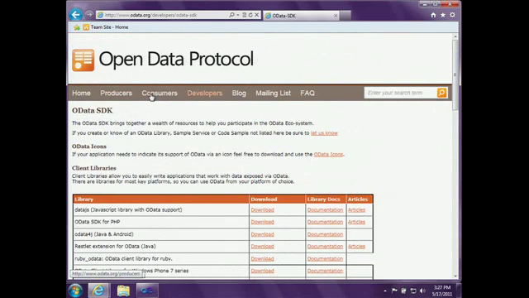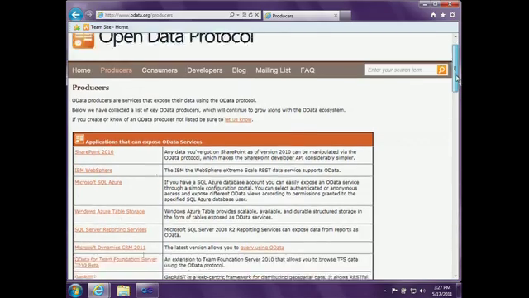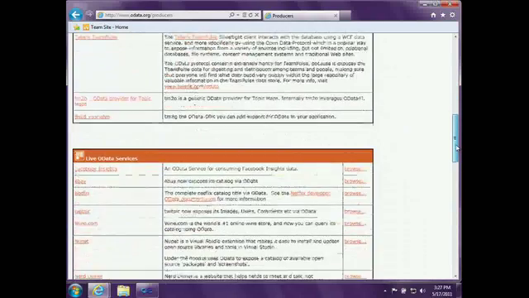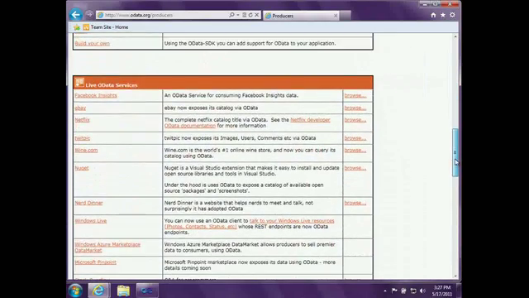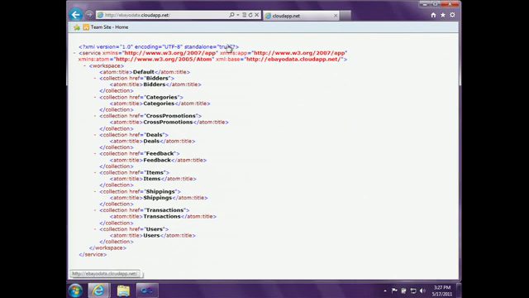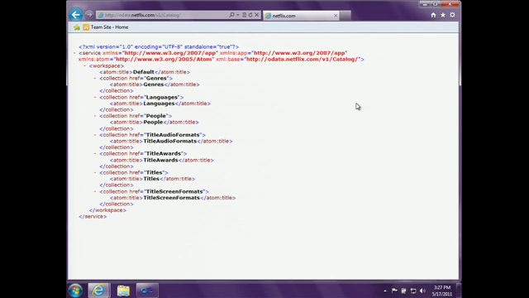They have some pretty cool, let's go to producers. There's some of our producers right there. SharePoint, IBM WebSphere, and so on. Those were all kind of cool. These are cooler, I think. This one right here is kind of fun. Netflix or eBay. There's eBay. Also Netflix. They expose all their titles and what they have in their catalog as an OData feed, which is kind of cool. So you can look through. Now this is basically the schema of what they're offering us, right?